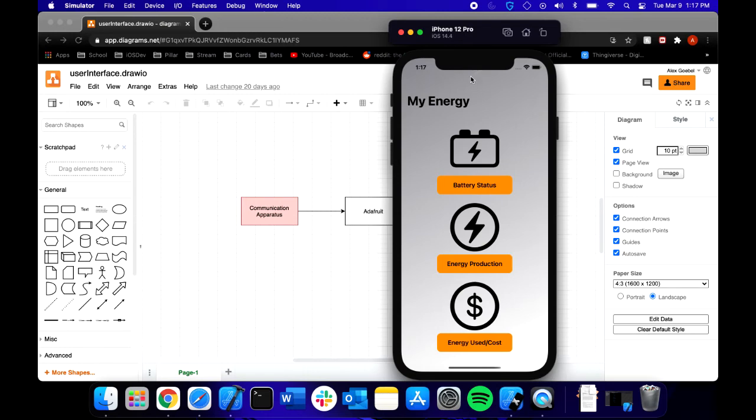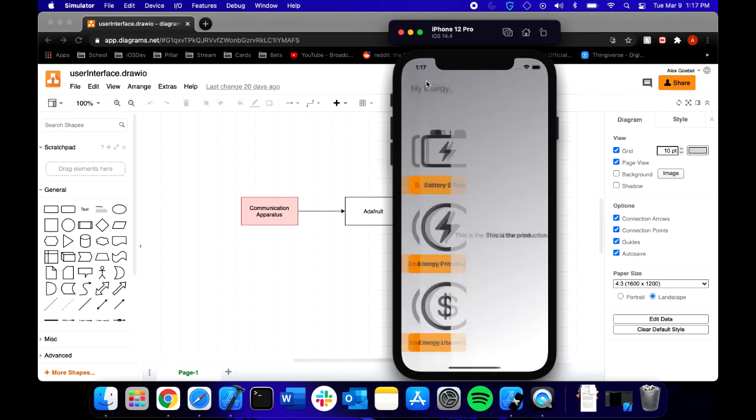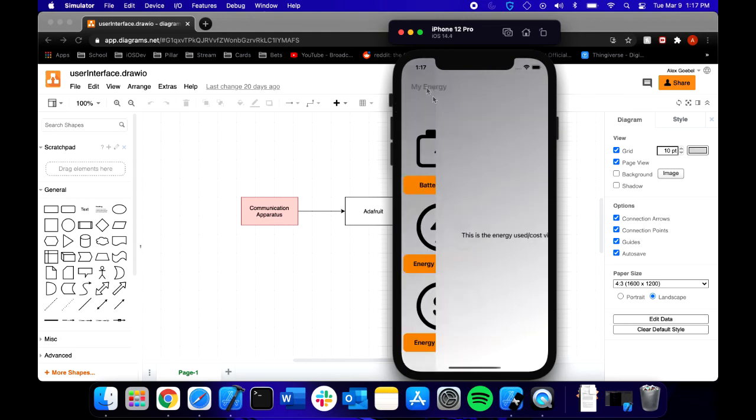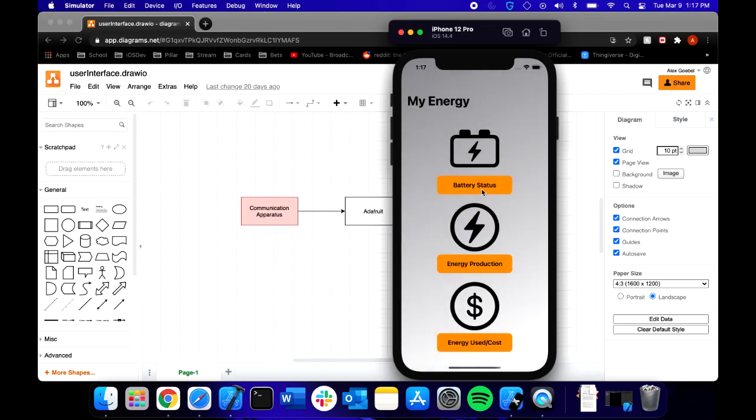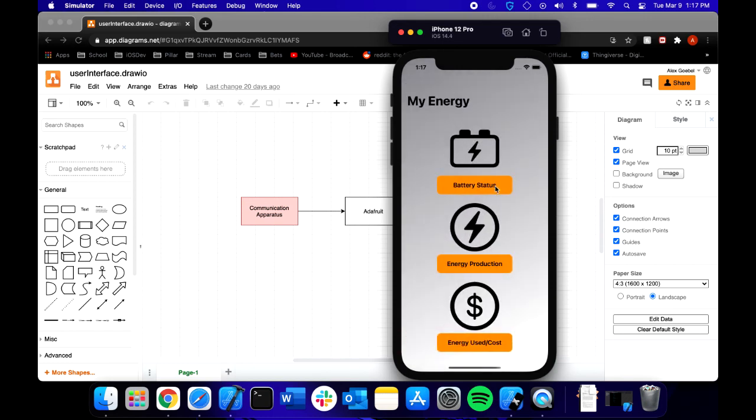Again, all that has to be done now is to complete the design of each of these subviews and then get the information from the database to be used in those subviews. So I plan to hopefully have the designs done in the next week and kind of go from there. Thanks.